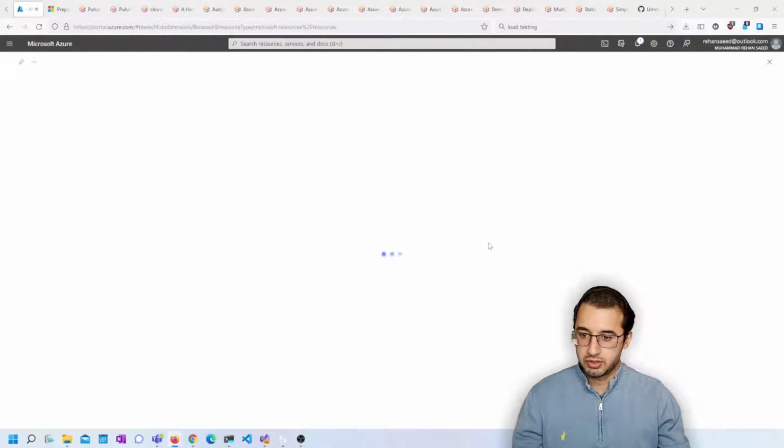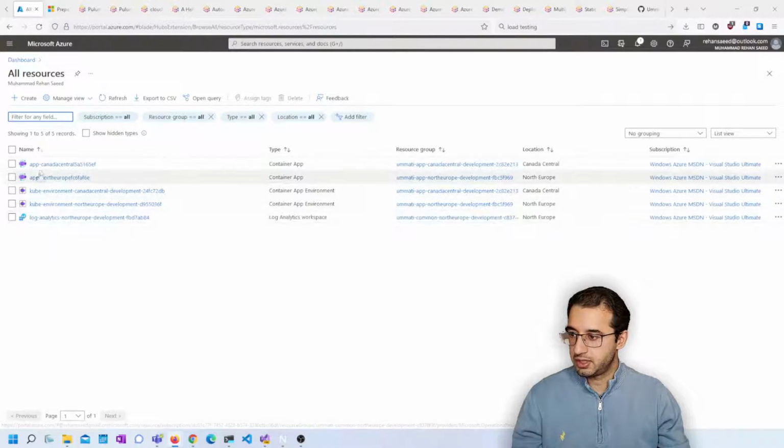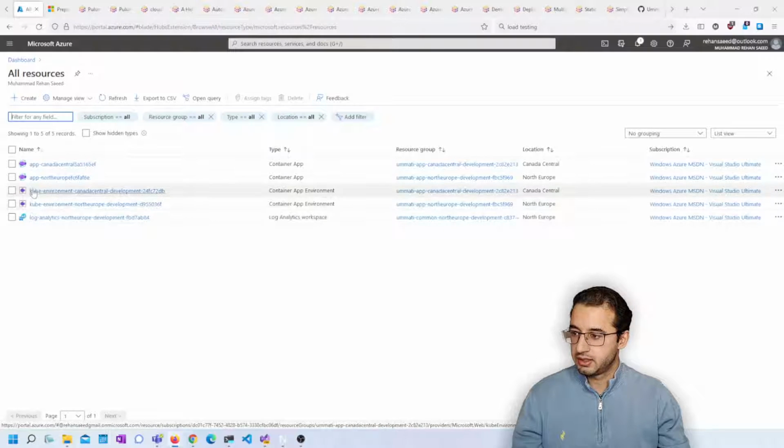And if we go to the resources themselves, I also applied a very similar naming convention here: the name of the thing that we're creating, so a log analytics or a Kube environment, and I'll come on to why these are different in a sec, then the location, then the environment, and then Pulumi's random stuff.